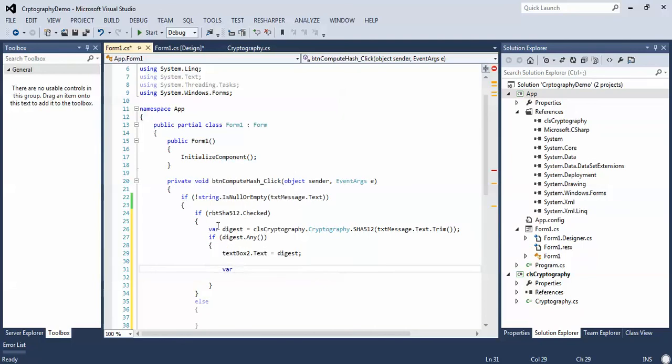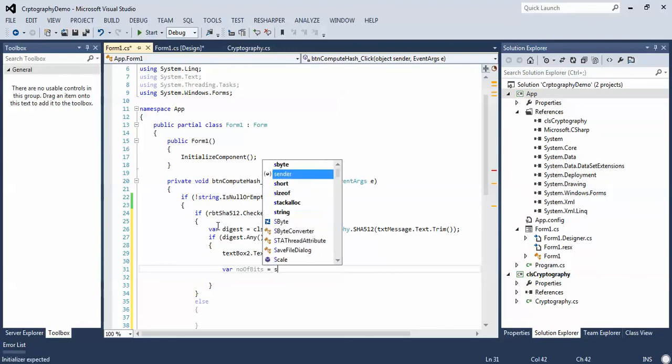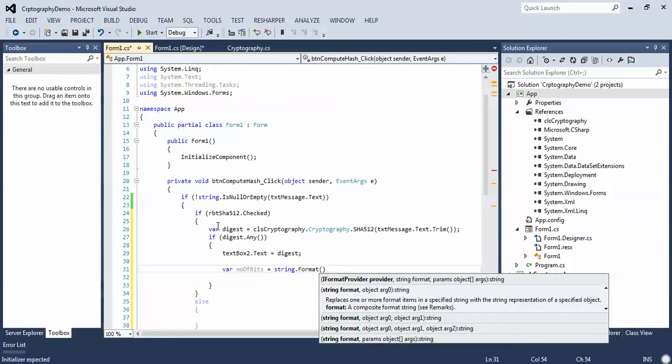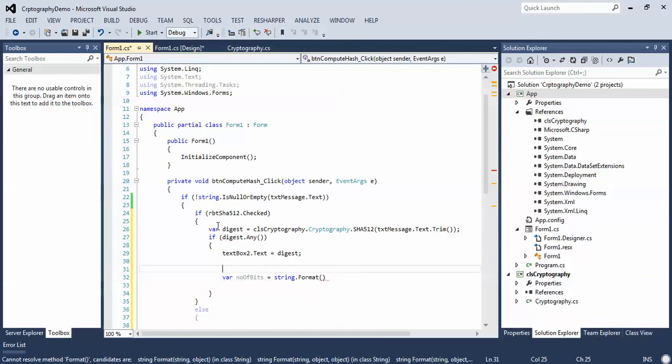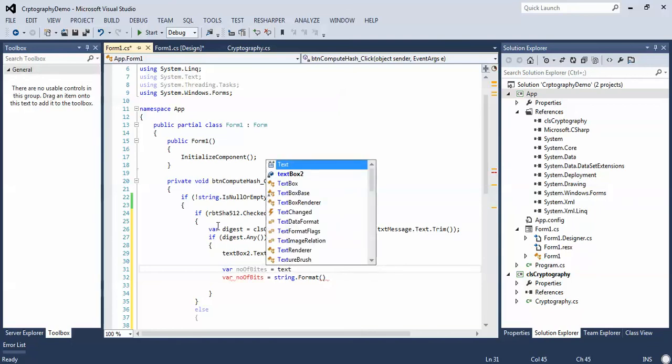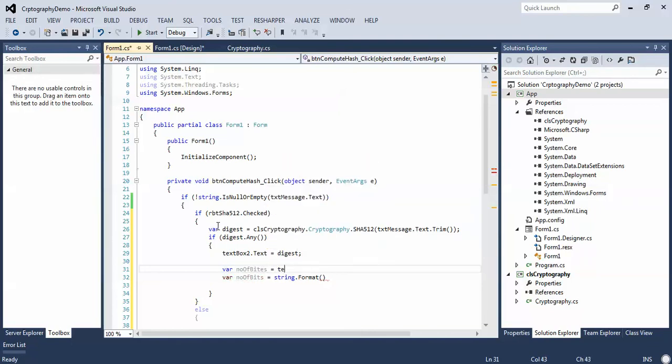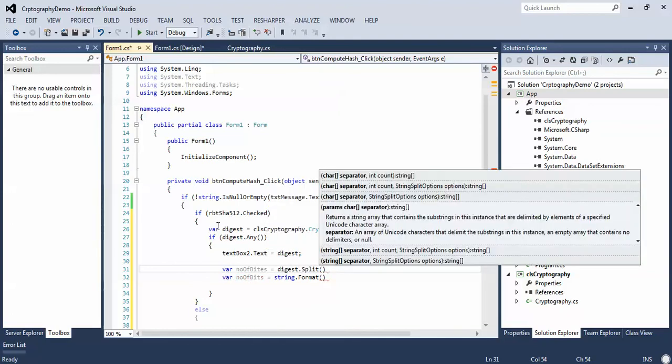So where number of bits equals string dot format. What I'm gonna do is count the number of bytes in this and then convert those bytes into bits. So where number of bytes equals text box 2 dot, or maybe digest dot split.